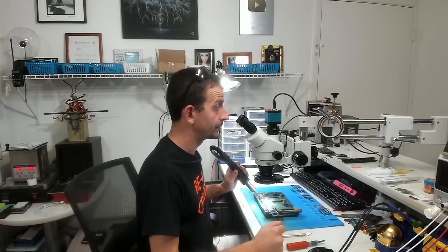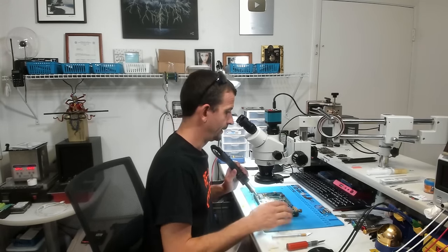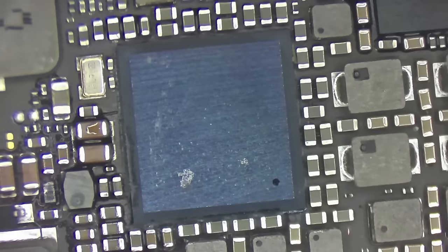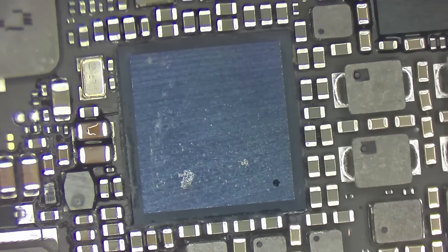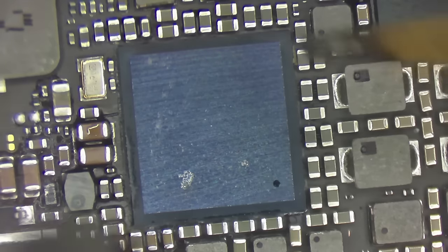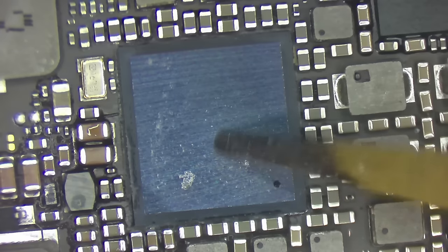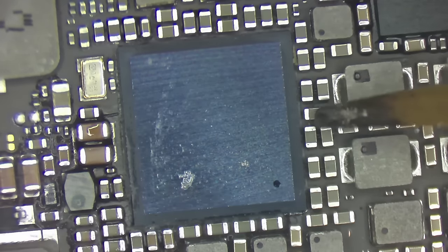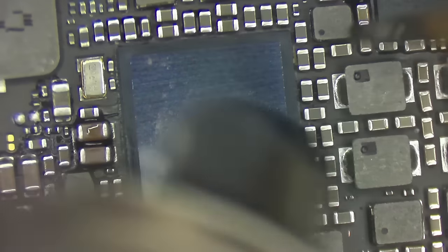All right, so we're just going to continue warming this up. While I'm doing that, I'm trying to decide what my plan of attack is, because to get this off the board, we can't just go yanking on it. If we start yanking on it, I'm going to wind up lifting a whole bunch of pads. And, boy, that tool's pretty dirty.